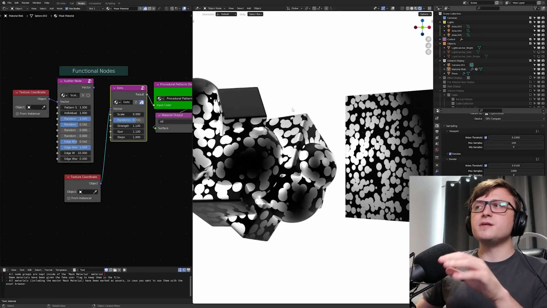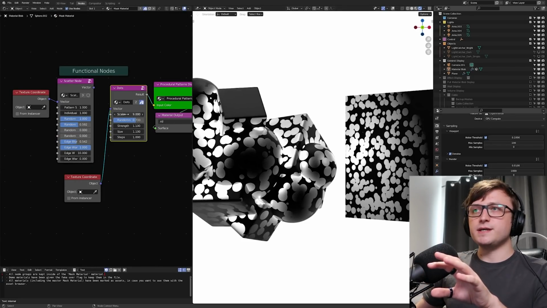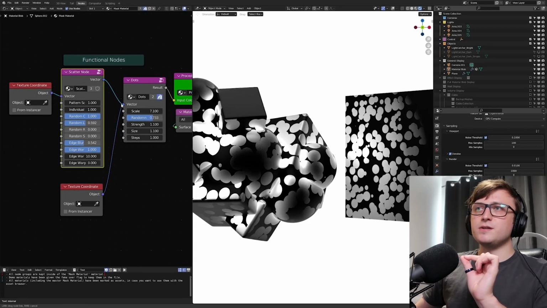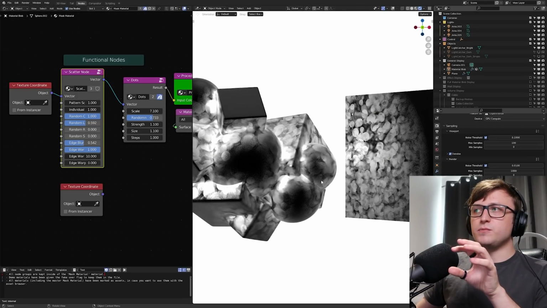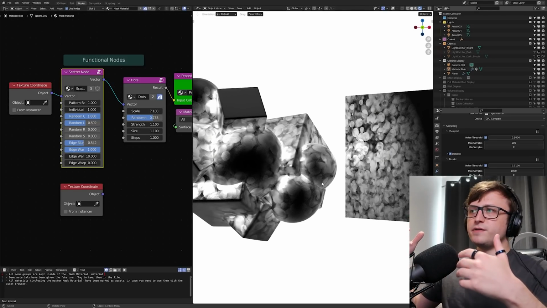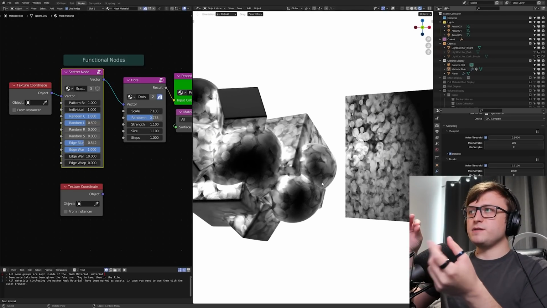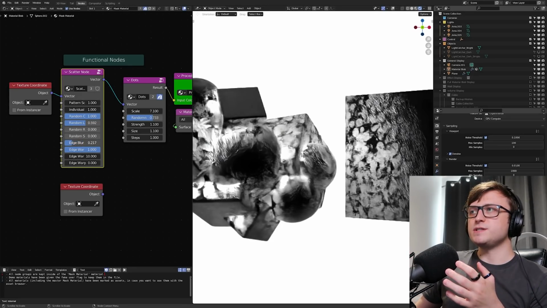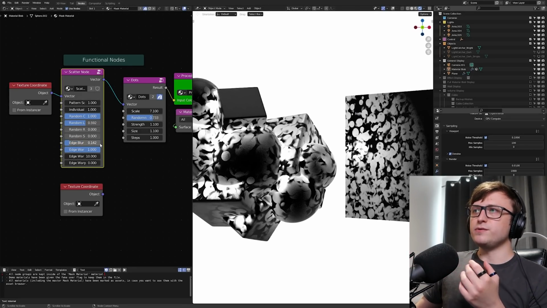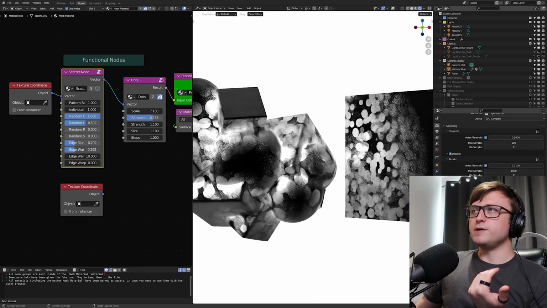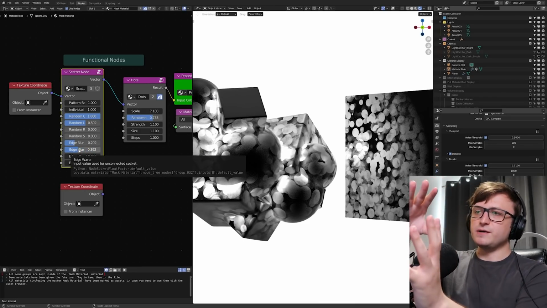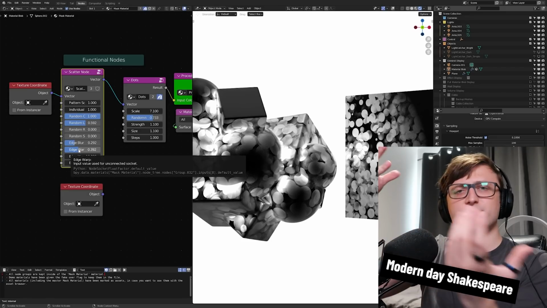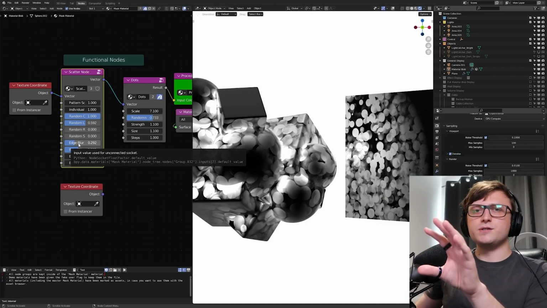But basically, if you imagine that these dots are a texture, like an image texture, then if we replace the vector input with the scatter node, it randomizes them even more. They're now kind of layered on top of each other. The lines in between where they should be have been disrupted, they're blended, and we have full procedural control over this. So I can adjust the edge blur value to make it more or less blurry. We can adjust the edge warping value as well. So basically it's creating these different cells, which the image content is being kind of displaced, discaled, sure, let's invent a new word, kind of moved around in to disrupt it.